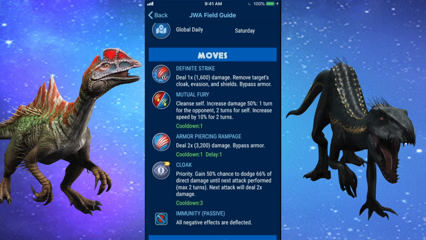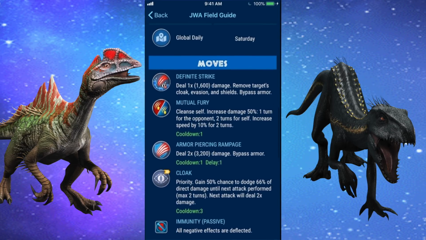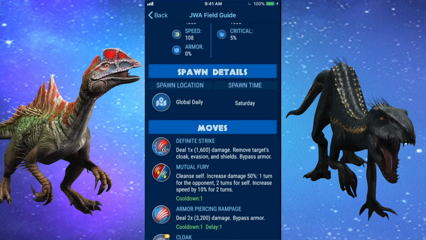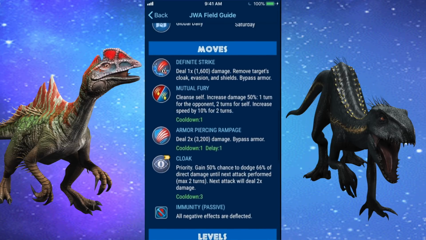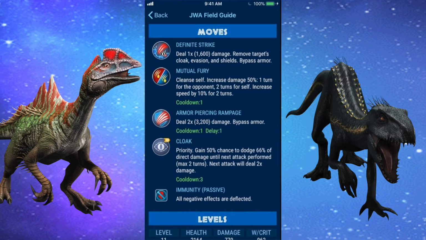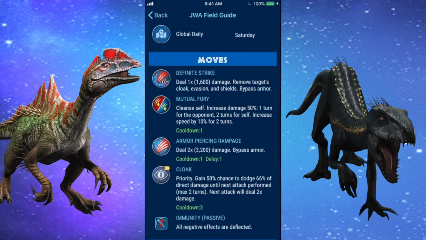It's that easy. With Indom Gen 2, you literally can't do that. Definite strike breaks your shield. Mutual fury negates that 108 problem, right? Obviously a lot of strong dinos are in the 109 range. Once you go with mutual fury, armor piercing rampage, that's a ferocious boosted armor piercing rampage with 1.6k base. This thing is absolutely busted.